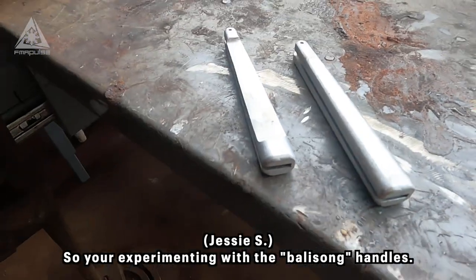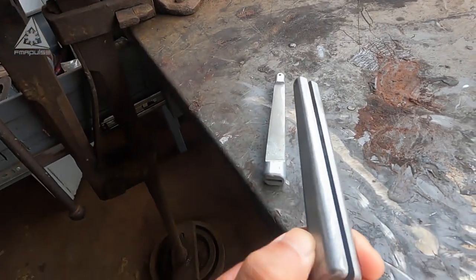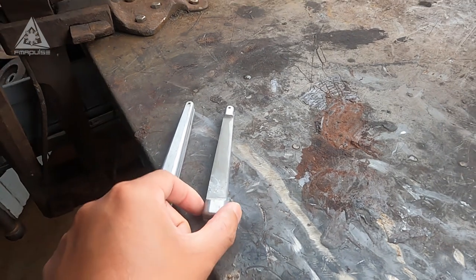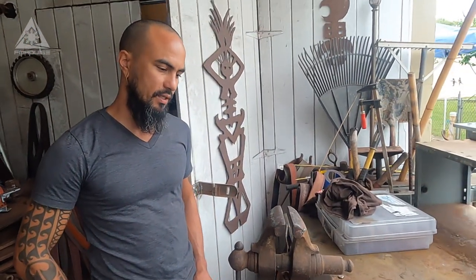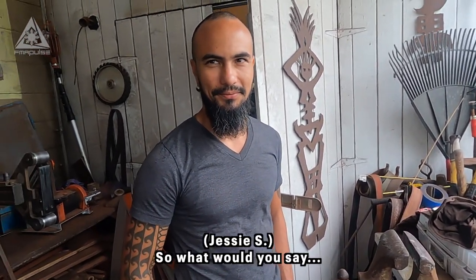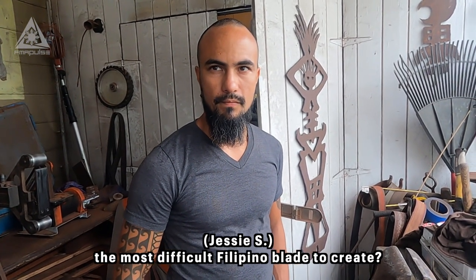So you're experimenting with the balisong handles. Yeah. But really, I'm trying to perfect my sword techniques. Okay. Because there's actually a lot of balisong makers, but there's not a lot of sword makers. Filipino sword makers. Not in this part of the world, anyway. Okay. So what would you say is the most difficult Filipino blade to create?